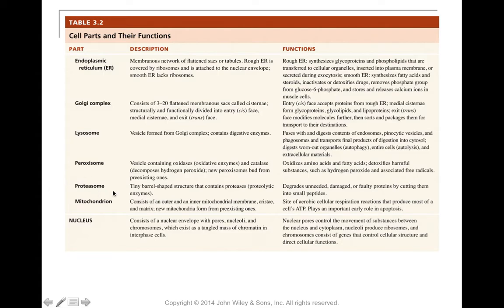Another very important cellular recycling center is a proteasome. Anytime that we have proteins that are either unneeded or they've expired or they've stopped functioning properly or they were created improperly in the first place or they got damaged or something, they're going to go to the proteasome where they're going to be digested into small peptides, which can then be recycled into creation of new proteins. Again, the cell doesn't waste anything that it might need later on.